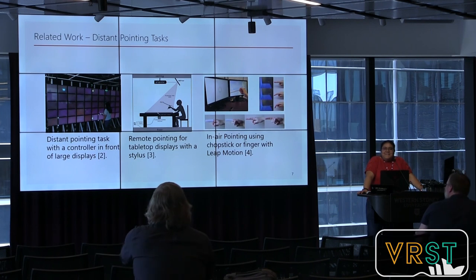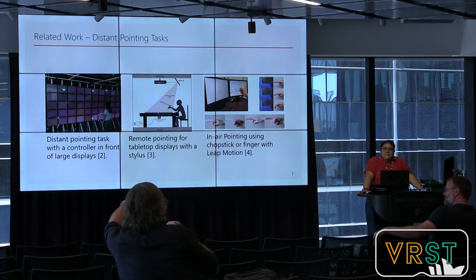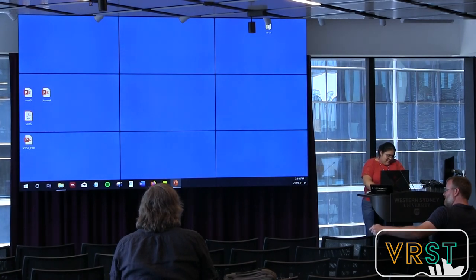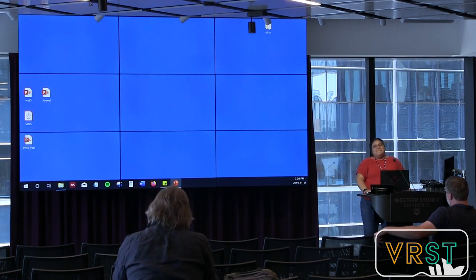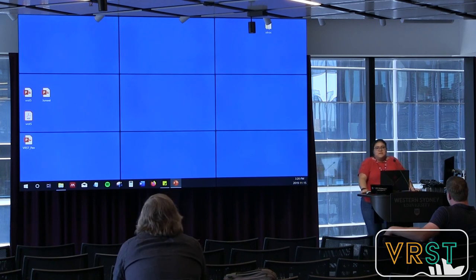Question: It would seem that the pen would get even better as the targets got farther away — the benefit would be more pronounced at greater angular distances. Do you have any thoughts on that? Response: I don't have backup data on that, but personally I agree that angular distance changes with physical distance, so it should have an effect. Though it's also less precise because the angle changes more quickly at greater distances.